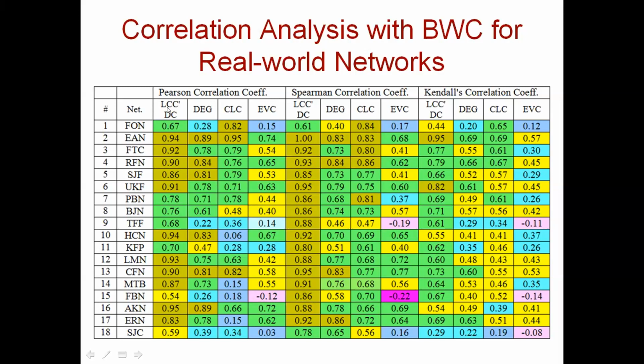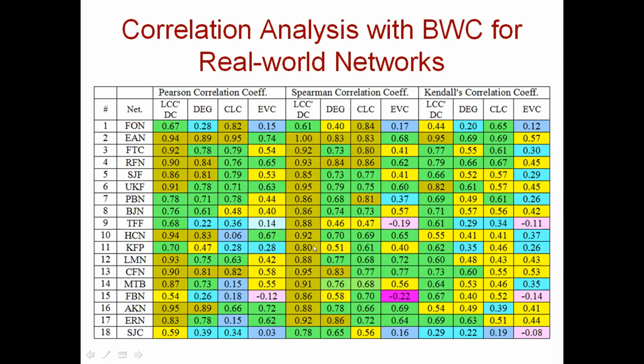You see more green colors for LCC prime DC with respect to all three correlation coefficients as compared to the other measures. Eigenvector, especially, is very weakly correlated with betweenness. And degree, even though it's strongly correlated in terms of Pearson's, is only moderately correlated with betweenness in terms of the other concordance-based correlations.